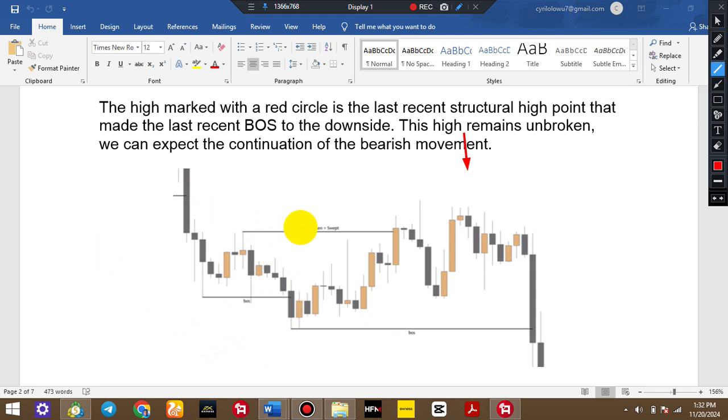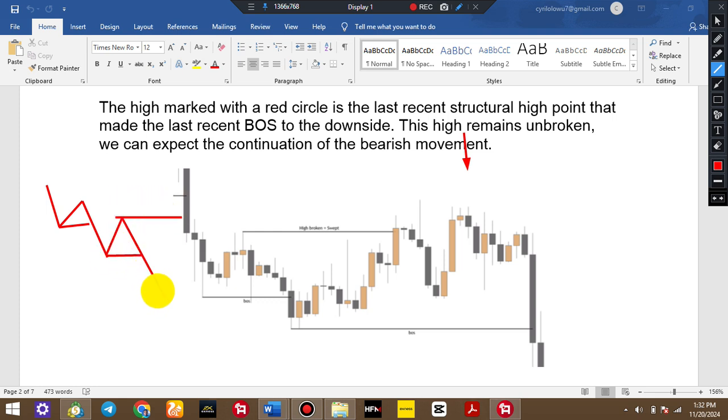Let me give you a practical example of what I'm trying to illustrate. We had a series of moves towards the downside, right? This is what we had in that move towards the downside. So we had a break of structure at first point and second point. Now, what happened there? So this was the high. This was the high price, but this was the high that led to the break of this structure.